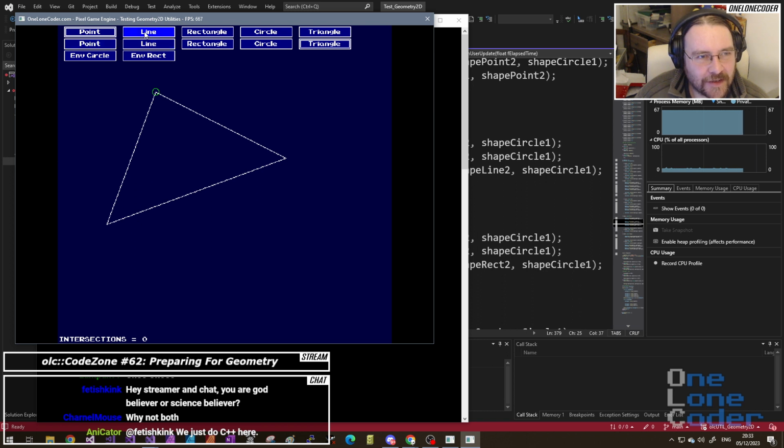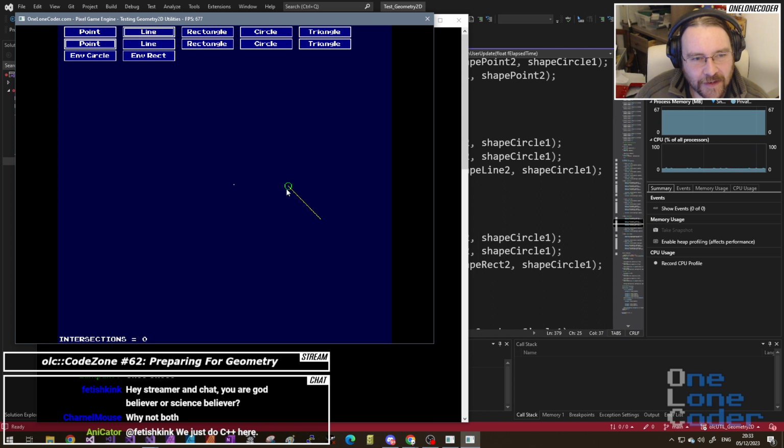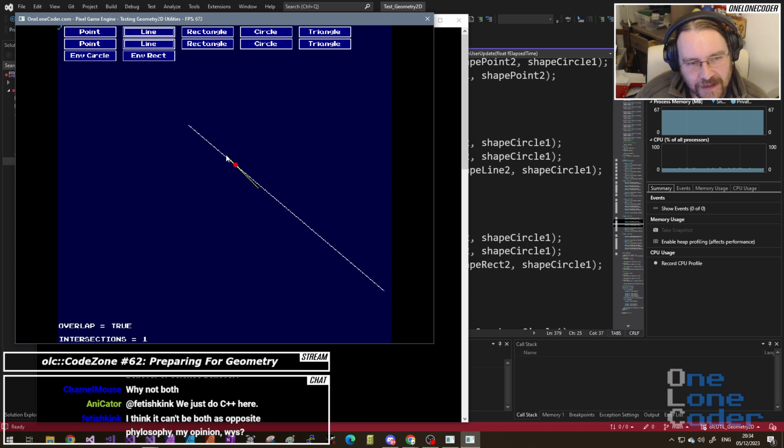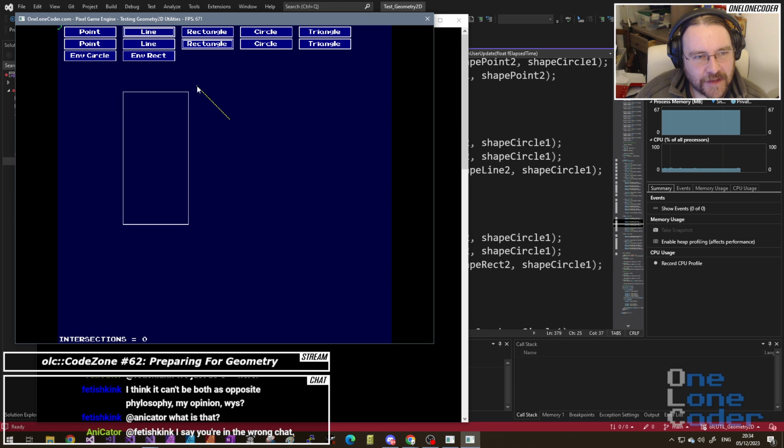So if I choose line, and here. So this is kind of the other way around now. So I've got a point in the middle of the screen. You can just about see it. And you can see when I'm looking for the closest point on my line, the green thing is moving around nicely. Let's go line versus line. Now, these are subtly different gradients, so we can do that, you see. So do they overlap? Yes, there is an intersection. Perfect, good. Now, line versus rectangle.